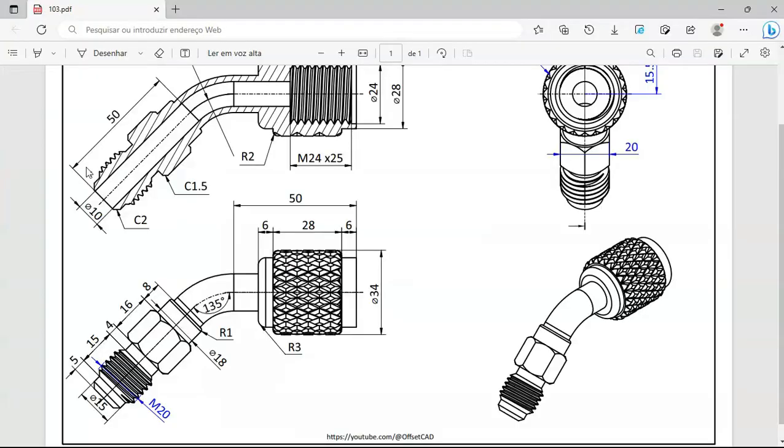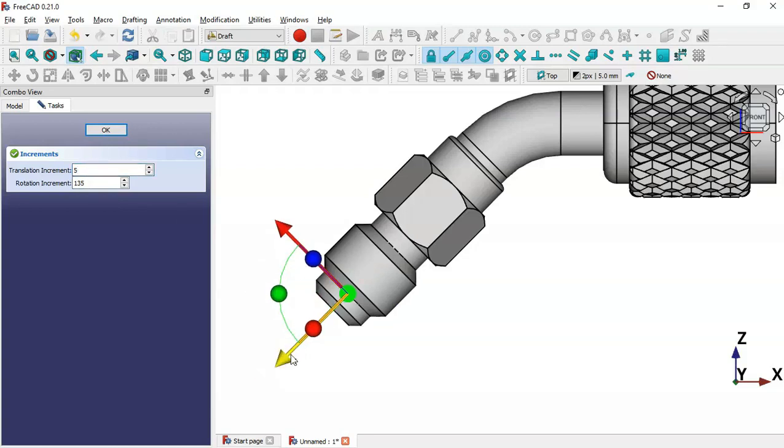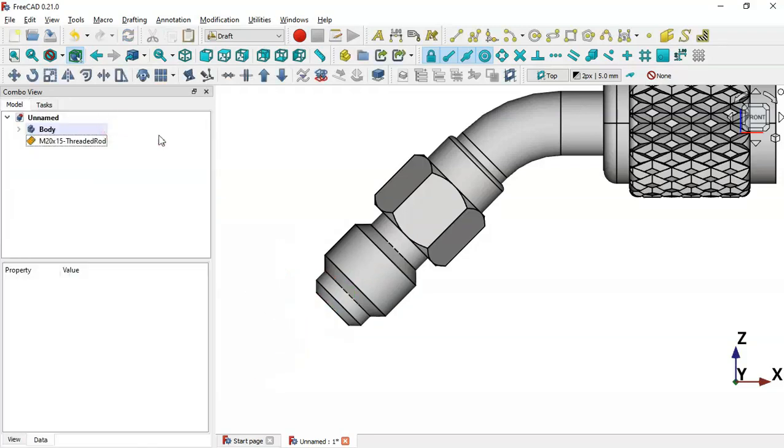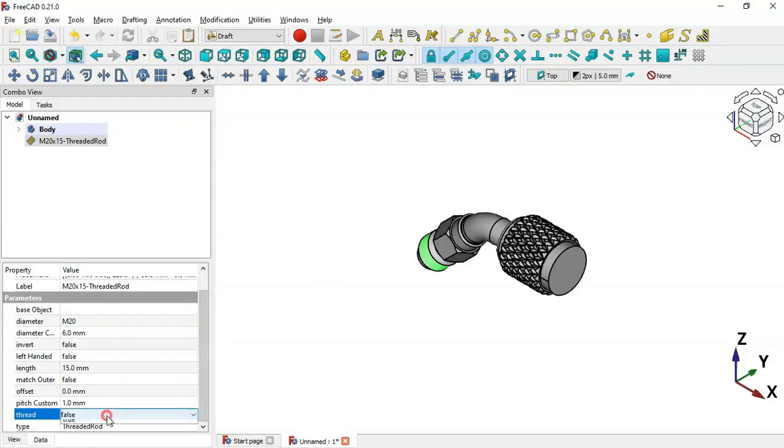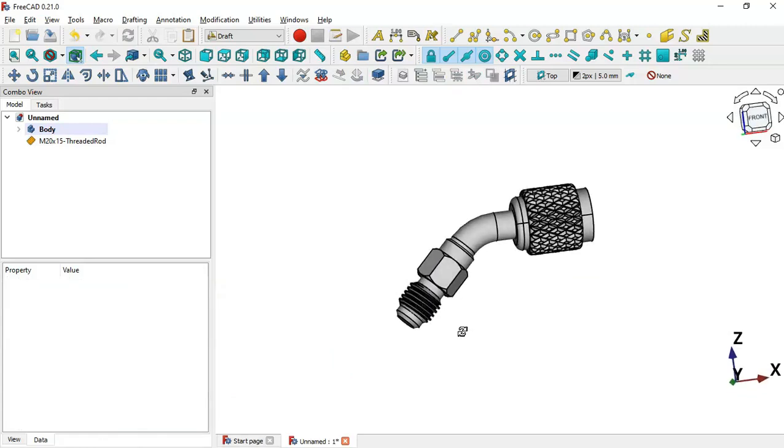Why? Because as you can see here, we have this distance between this line here to the start of this part here. So what you do here, we'll change to 5 and then we'll move this arrow, okay, in this way, and now just click OK. Scroll down here and change here to true, and as you can see now we have this.